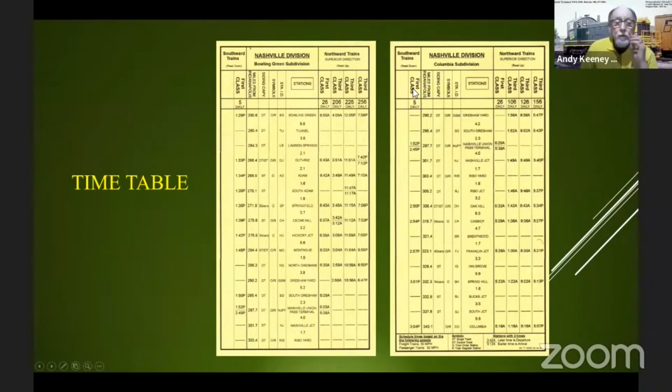And basically what we were doing here, we wanted to get the guys used to having to deal with the timetable, as much for staying out of their way or knowing they're going to have to deal with the timetable train. And they're probably more than likely running an extra train, so they have to make way for these guys. So it gives them some experience before we really get into it when we get our passenger train operation going.